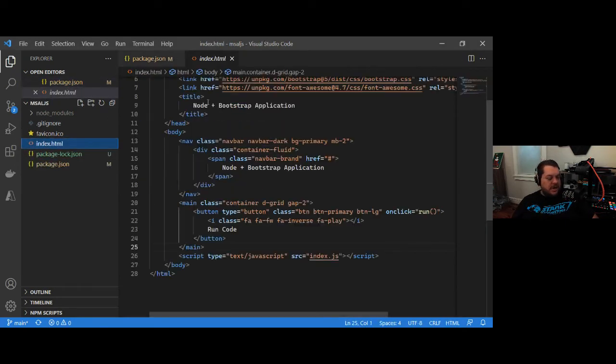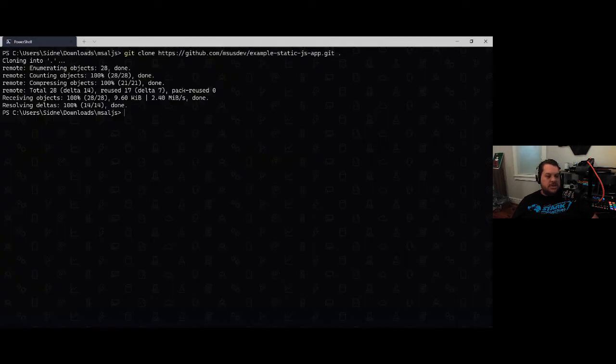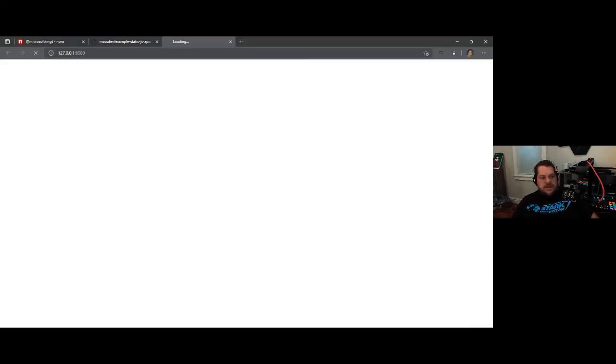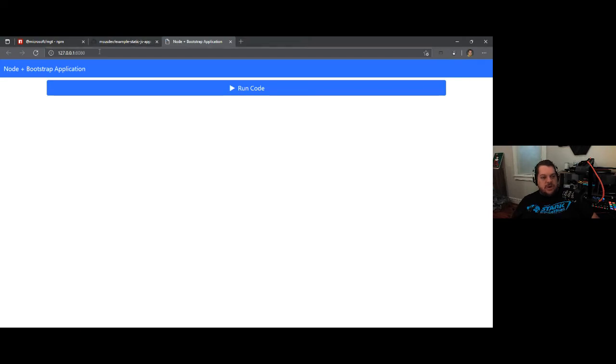So if I got everything right, what I should be able to do is just run npm start live-server, and it will start at port 8080. One cool thing I will call out: if you're using Azure Active Directory and you have an application registration, it does matter what you put there.